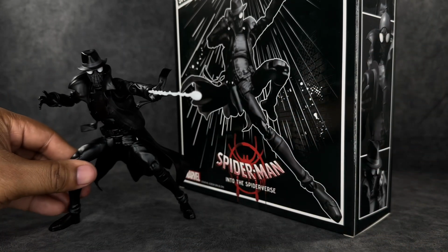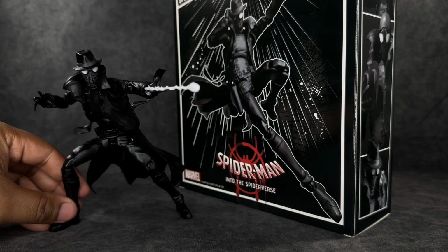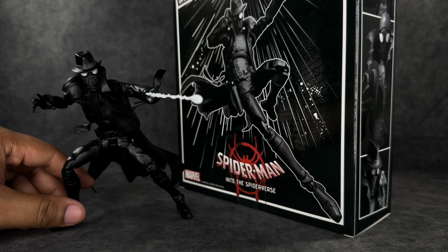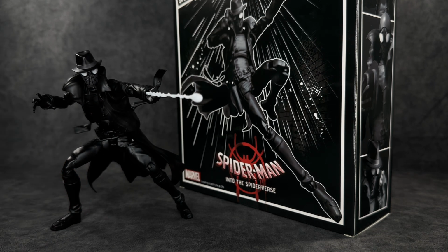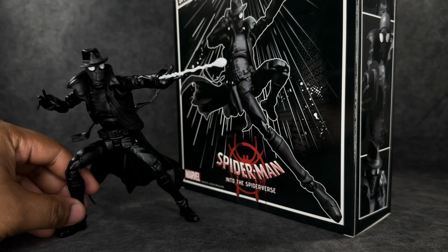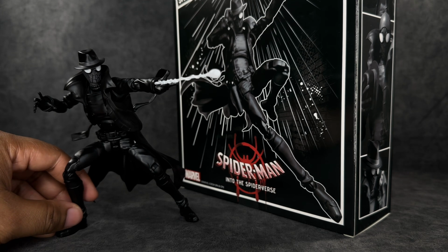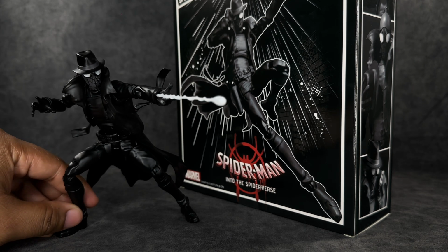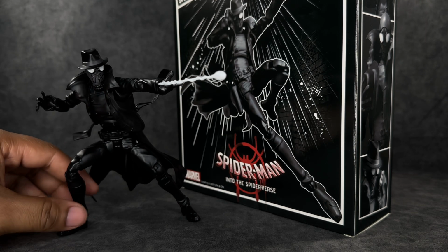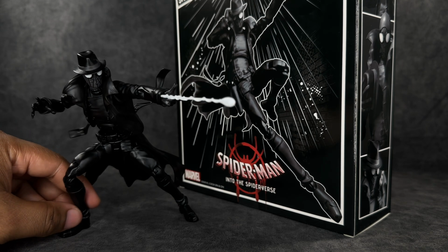Love this thing. I just hate not being able to get it into certain poses because, as you can see, they're just kind of sitting there now and it's hard to get him to stand. You got to really get him to lean forward and balance, which makes sense. That's what you're supposed to do with your action figures, but sometimes there are certain poses you can get them in that in your mind, okay, this is the perfect pose, you're just not going to be able to stand him like that. You're going to have to lean him forward a bit more or adjust the legs a bit. Otherwise, he's going to fall either forward or backwards. So, yeah, just be wary of that.